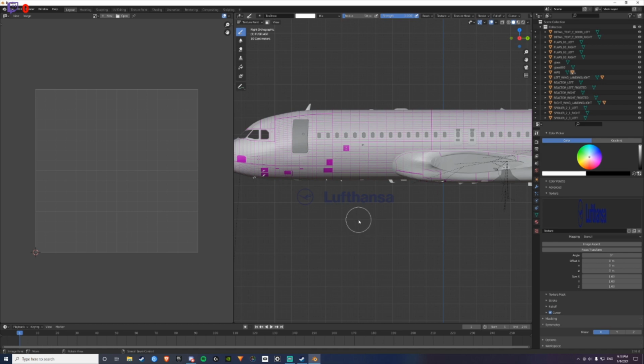Usually what I do, you see all these lines? So basically I just go here and line this up. So it's 1, 2, 3. Here we go. And I just line it up with some point of reference. I'm going to make it a little bit bigger, just so I can teach you guys how to do it on doors and stuff. We're going to line it up just like this. All right, so now I have a point of reference of where it's going to have to be placed on the other side. And now you paint it.